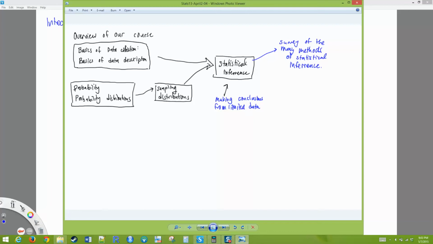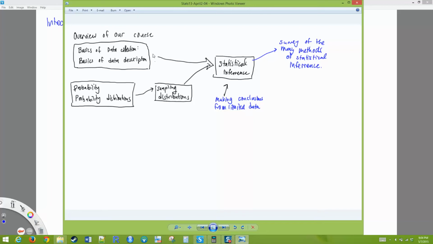Okay, so this slide comes from our first day in class, if you guys remember, and we talked about the basics of data collection and data description. We talked about observational studies, experiments, things like that, gathering our data, sampling, all of that, and calculating summary statistics. Okay, does that sound familiar? Okay, and then we talked about probability. We got into the rules of probability. We did all those probability problems, and we dealt with the binomial distribution, the normal distribution, and then we did sampling distributions.